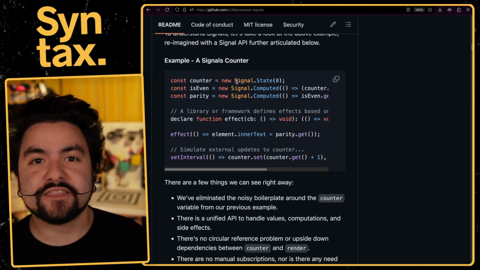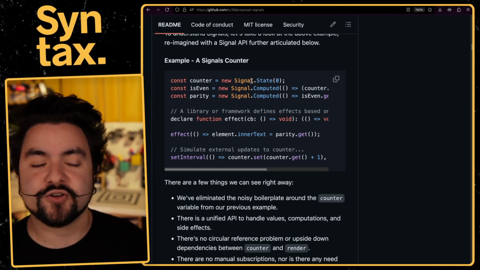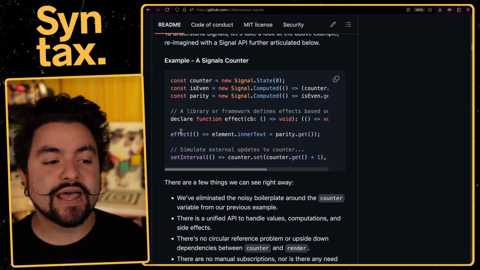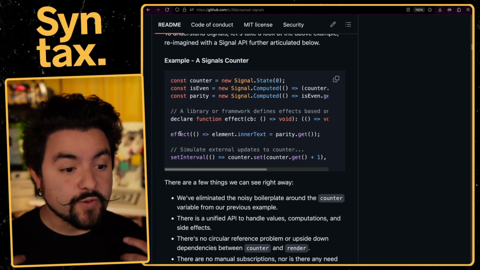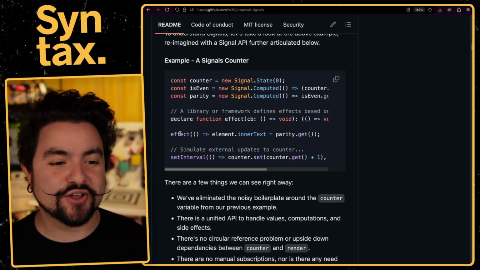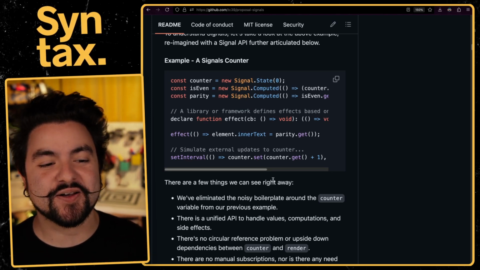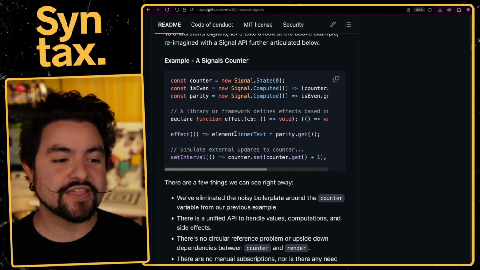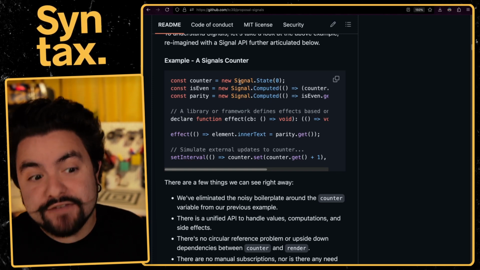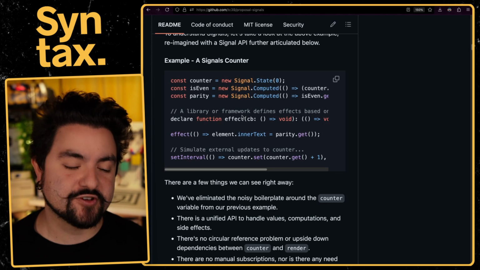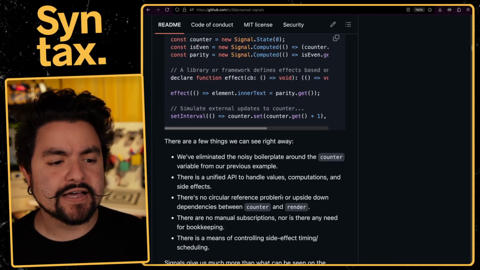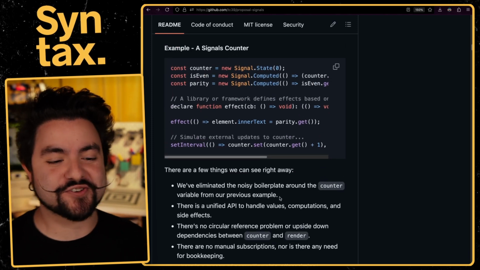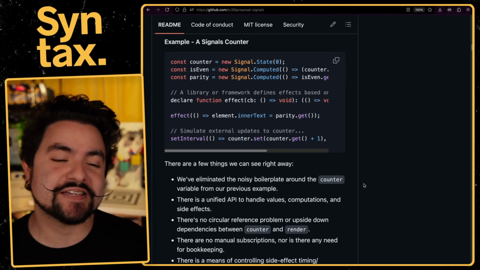So you potentially would get this capital S signal object that can create state, create computed state, and then you would have effect that anywhere in any library or any framework that needs to use the signal could have this effect here and take advantage of this stuff with native optimizations and everything else if signals were actually running in JavaScript itself. So signals are interesting, and they're kind of all over JavaScript right now. So the question is, will we ever see signals in the world of React?